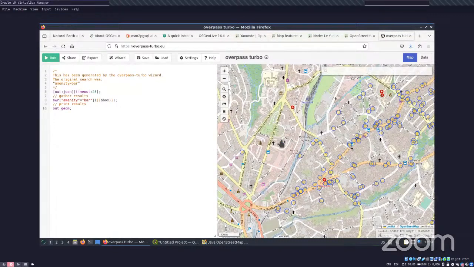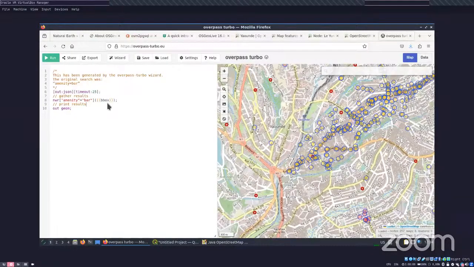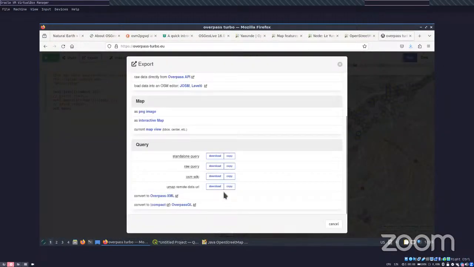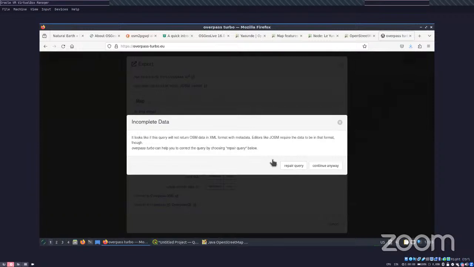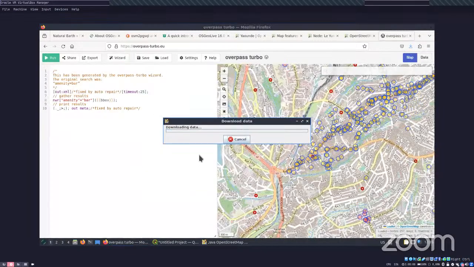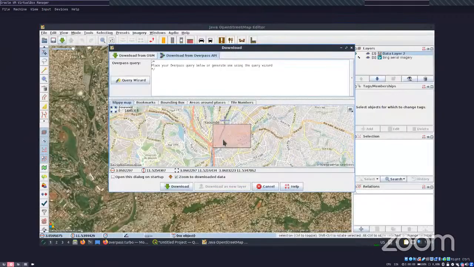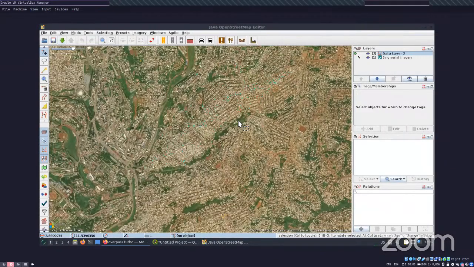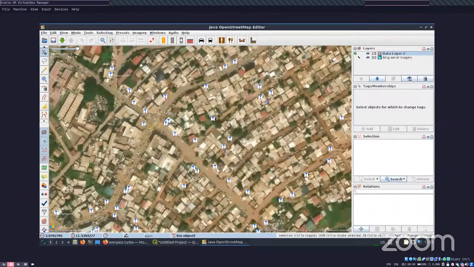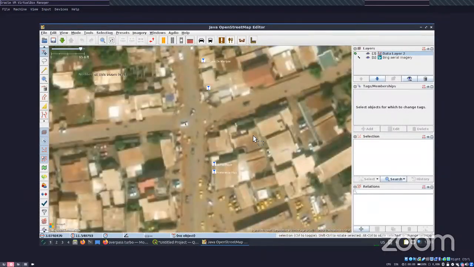Okay, let me zoom out a bit and then run it again. When you run with the bounding box, bbox here, it takes the canvas extent. So you get some ways and some polygons and then points again. With this, you can already export and download this as a GeoJSON. There are several formats you can download, or you can just load it to JOSM. Then it tells you that there is a problem, click repair. It's also using the same remote control feature to load this into JOSM for you. And as you can see, all the bars are scattered around this side of Yaoundé.